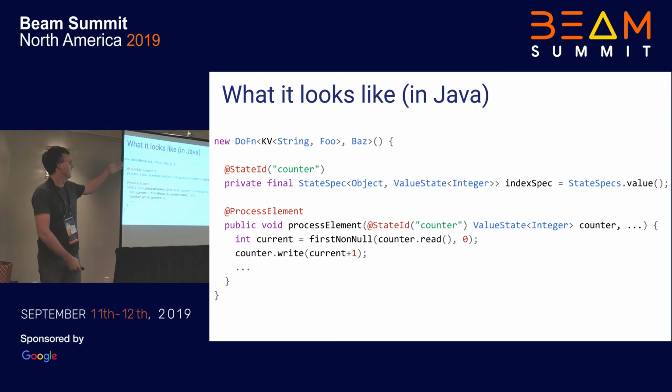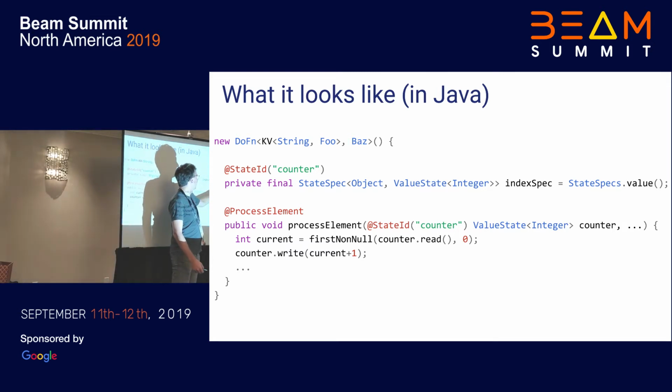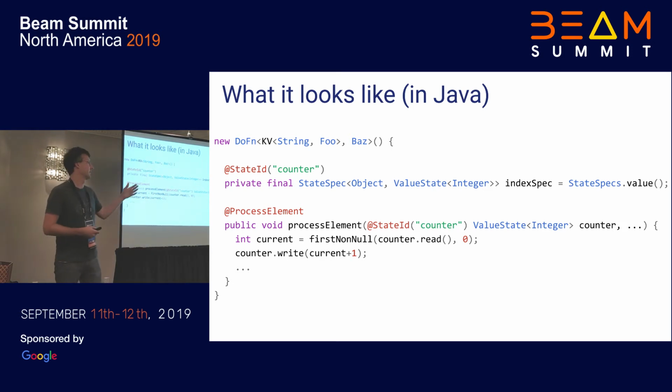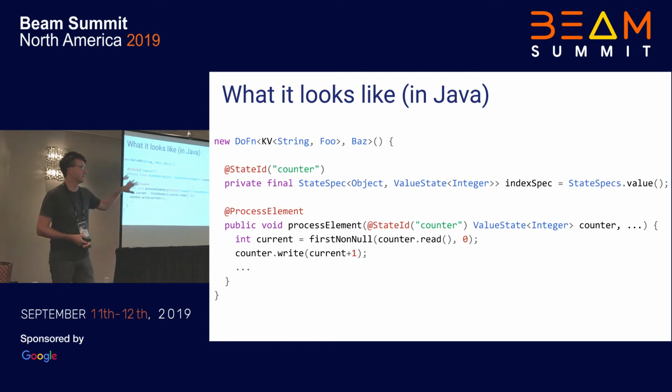So, you have to write your DoFn for ParDo. It has to be keyed, and then you declare the state cell that you're going to use, sort of as a type here. That's what it is now. And here you say, okay, state specs, it's a value state. We're considering renaming this read, modify, write state. This is just a cell. You can read it, you can write it. And it can infer the coder most of the time here. Otherwise, you might have to provide a coder. But I hope you won't have to.